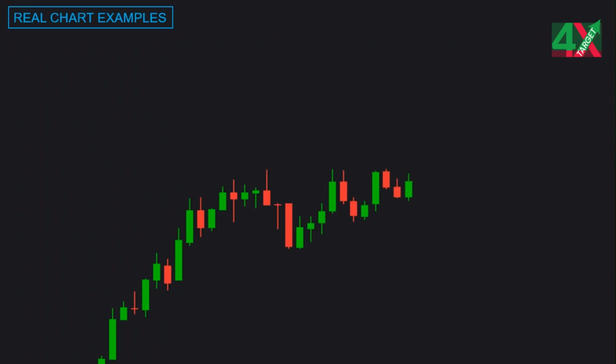In the next example, the price is in a strong uptrend, and an ascending triangle has formed, characterized by a horizontal resistance line at the top and a rising trend line of higher lows beneath it. This structure indicates that buyers are gaining strength, consistently pushing the price higher against a key resistance level. We wait for a confirmed breakout to validate the pattern. As shown in the chart, the price breaks and closes above the resistance line, which serves as a confirmation signal.